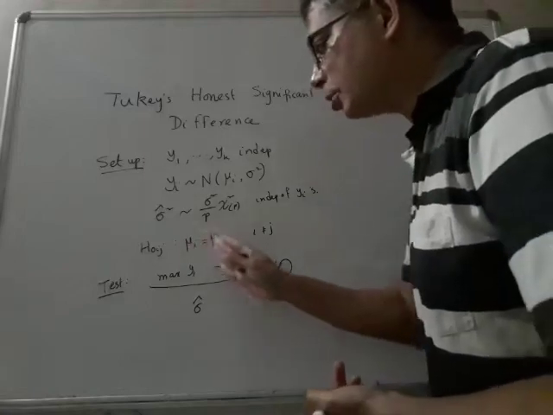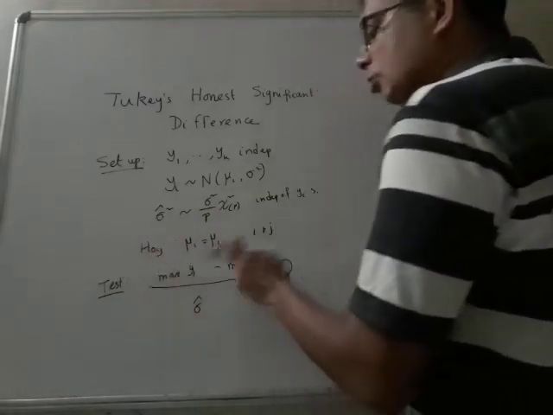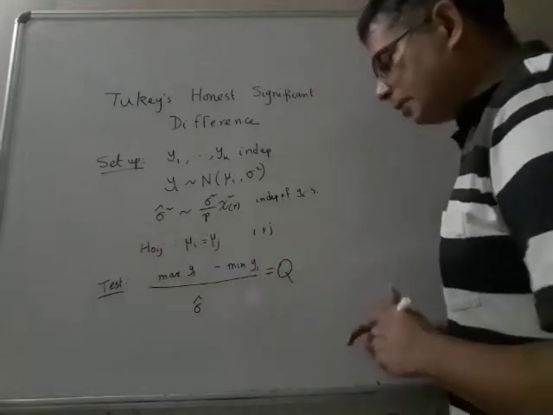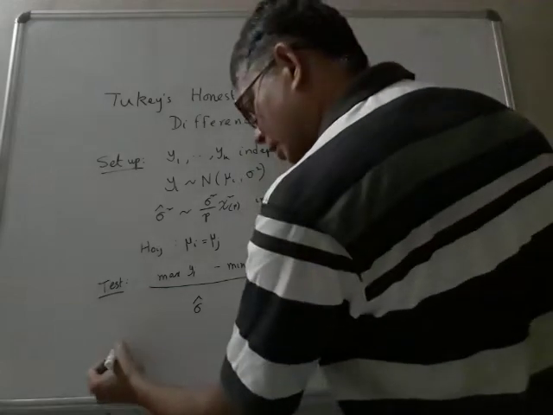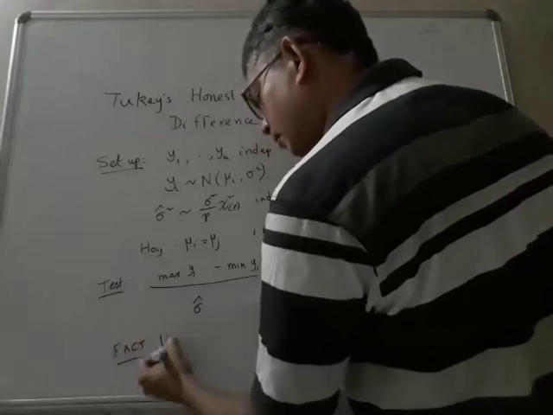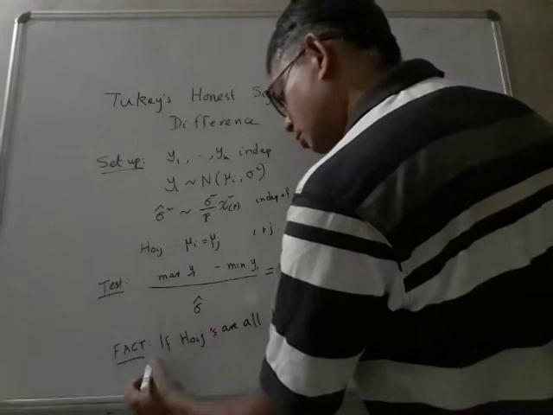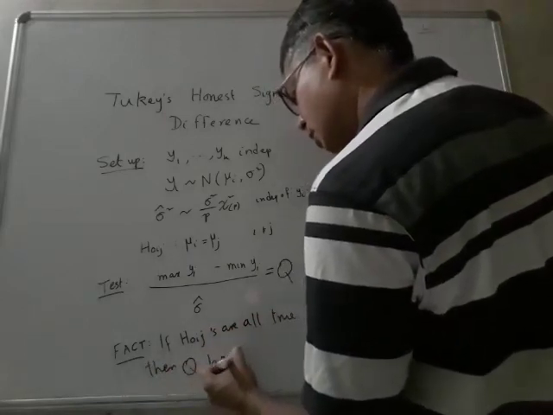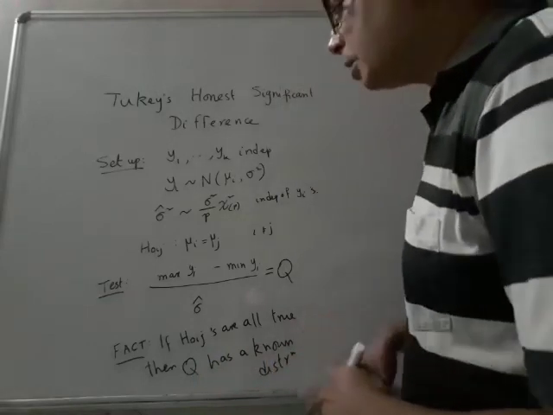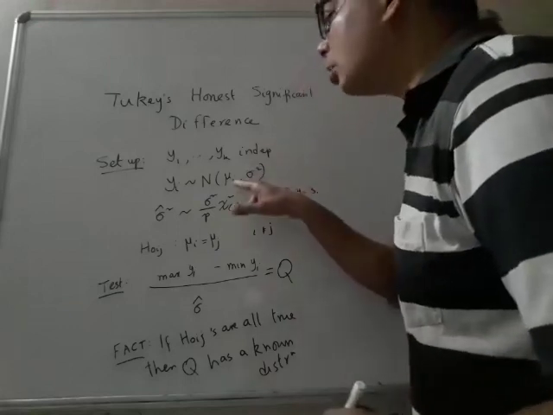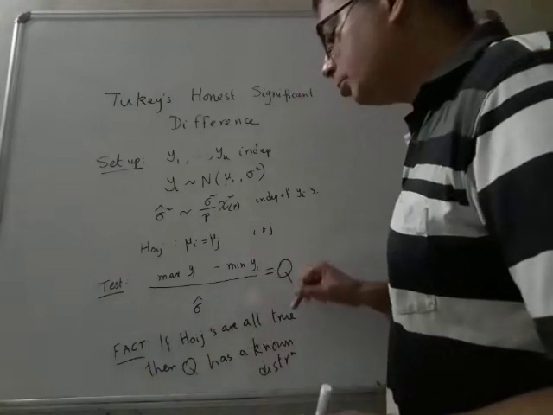And how are you going to accept or reject each of these hypotheses? The technique is based on the fact that if all the H naught ij's are true, then the distribution of Q is completely known. It does not depend on sigma square or the mu's. So here's a fact. If H naught ij's are all true, then Q has a known distribution. By known distribution, I mean something that does not depend on the unknown sigma square and the unknown common value of mu i's. If all the H naught ij's are true, then all the mu i's are same. I do not know what that common value is, but the distribution will not depend on the common value.